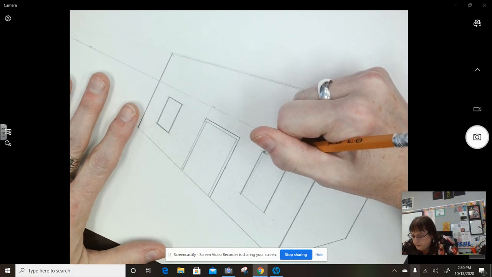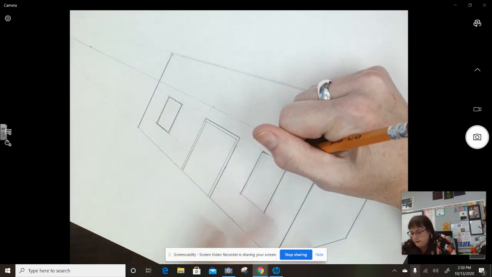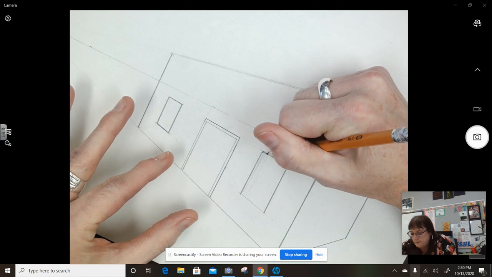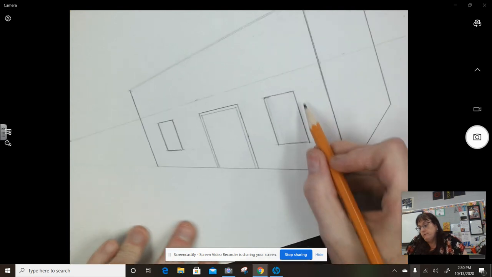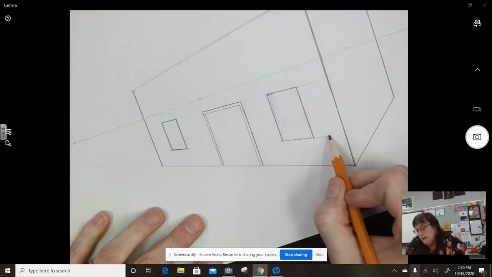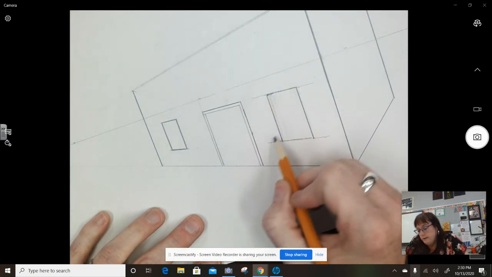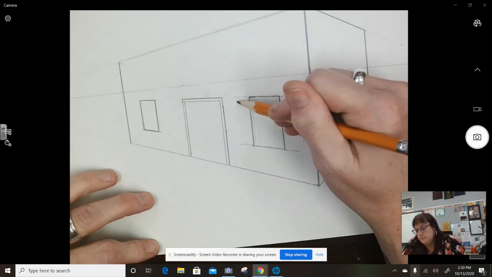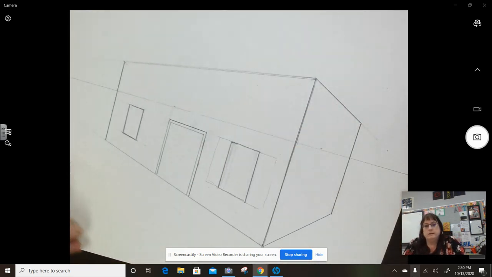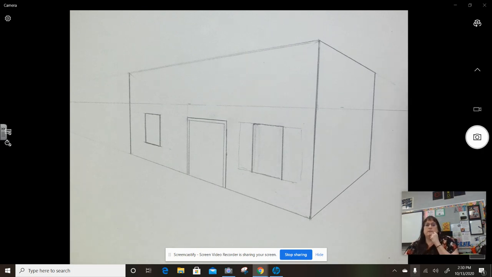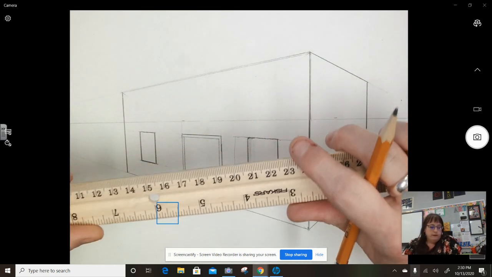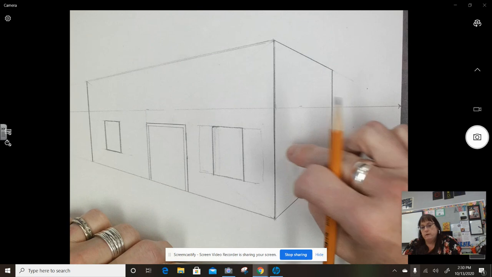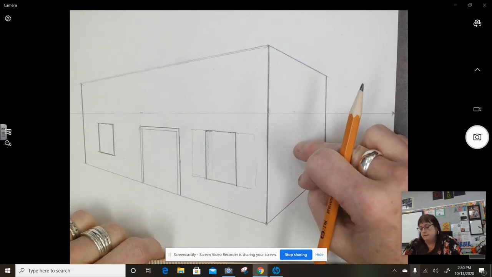Now, if I wanted 2 windows, I would have just scooted this over and did the exact same steps. If I want shutters on here, I would maybe instead of erasing that extra stuff, gone ahead and left those in there. Then I would just erase and do some straight lines here and add the shutters in there. So I might leave that on there, since I'm thinking some shutters might be kind of cool. Okay. All right, let's go to the window over on this side.